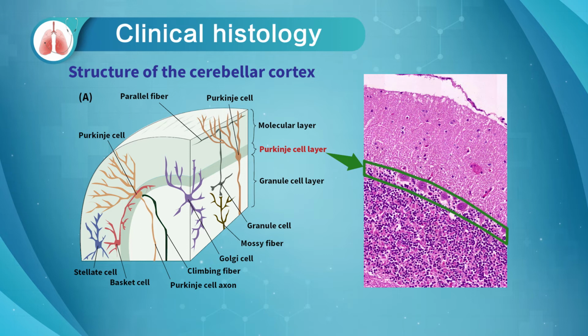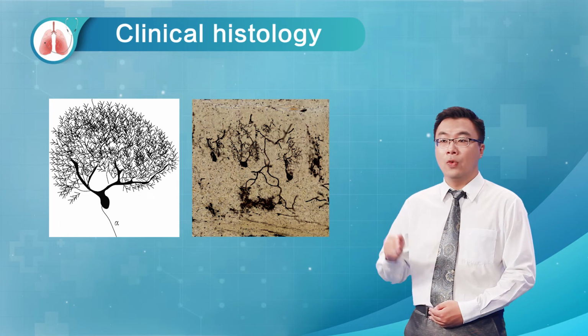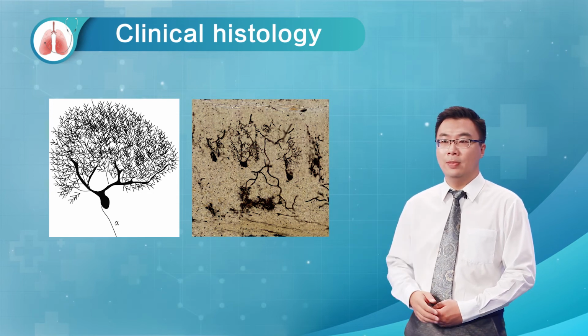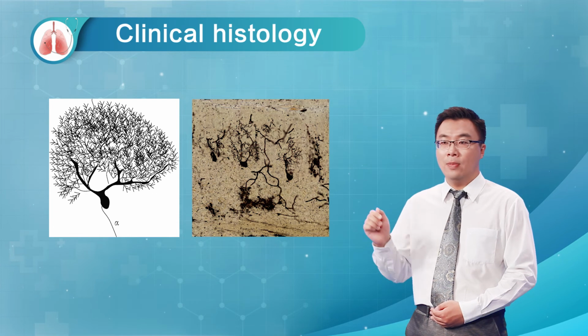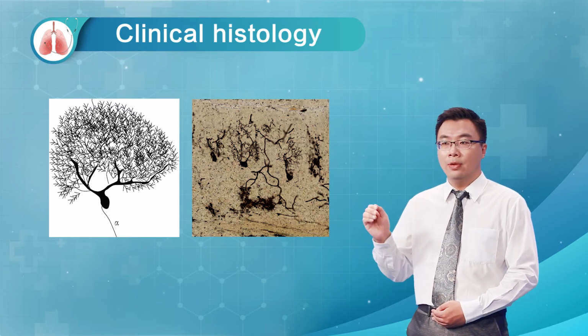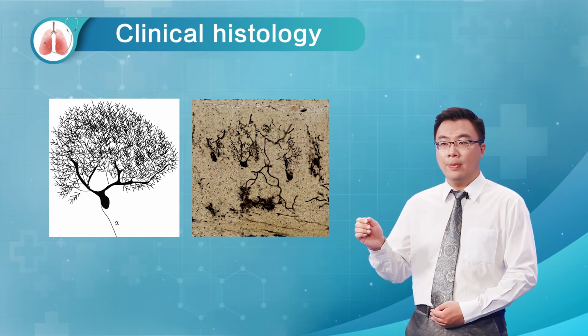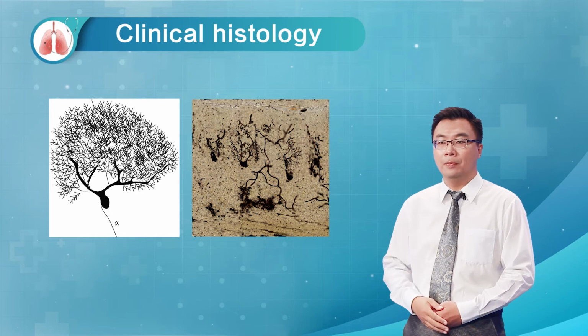The middle layer is the Purkinje cells layer. It has a single layer of large pear-shaped Purkinje cells. Purkinje cell is one of the most beautiful neurons that you will ever want to see under the microscope. It has a very large cell body that gives rise to these incredibly remarkable branching patterns of dendrites. While most neurons in the brain grow dendrites in all different directions, the Purkinje cells develop theirs in a flat plane. Purkinje cell is the principal integrator of inputs that are coming into the cerebellar cortex.